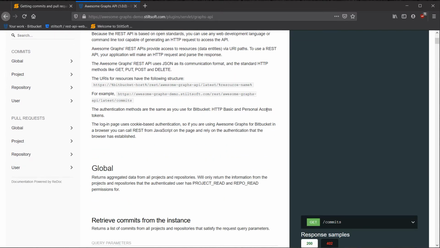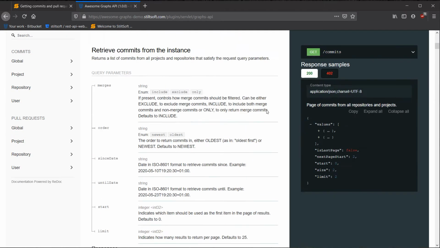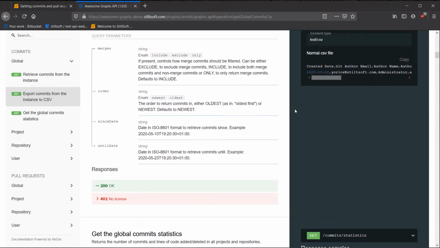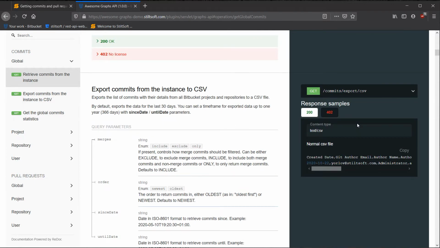And that's it. You can see that the in-app docs are structured in a similar way, but kind of mirrored. You have a navigation bar to the left, the resource description in the center, and the response examples to the right. Above the response samples, you can get an automatically generated URL, which you can just copy and paste, no modifications needed. So let's get right into it and make a few requests.